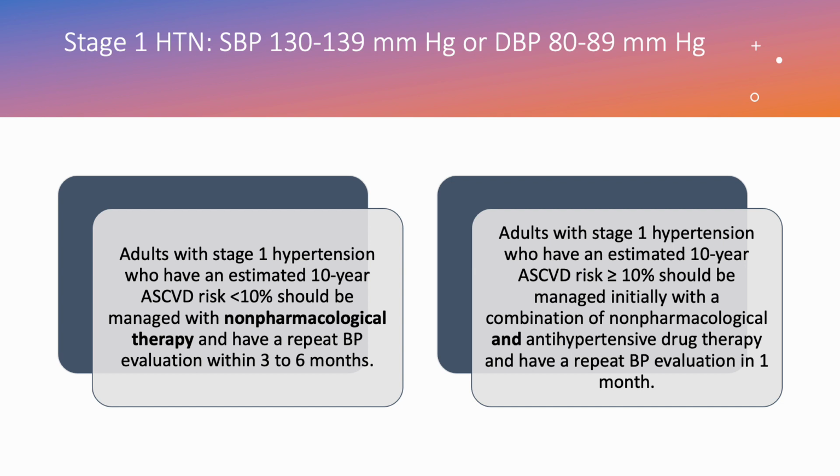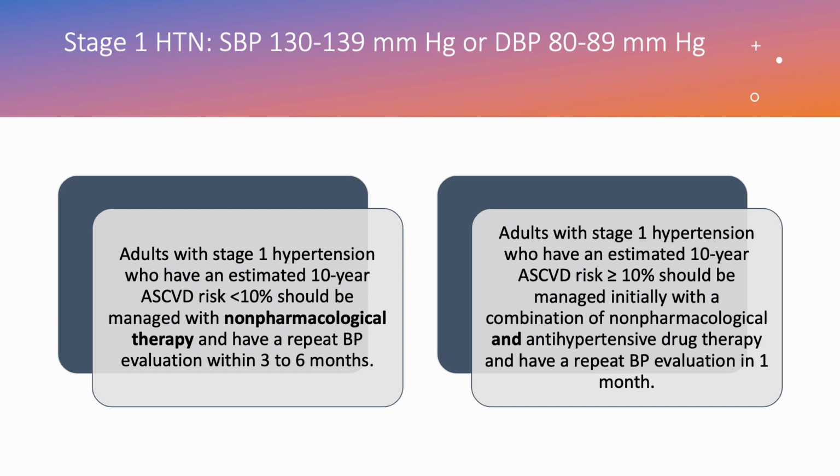So we confirmed the reading. We did recommend the non-pharmacological therapy. Now, when do we treat? So if we have stage 1 high blood pressure, systolic blood pressure 130 to 139 or diastolic 80 to 89, we should do these non-pharmacological therapies and calculate using the calculator I just mentioned the cardiovascular risk. So if it's below 10%, we just recommend non-pharmacological therapy and repeat the evaluation in 3 to 6 months. But if the risk is over 10%, then we should start drug therapy.